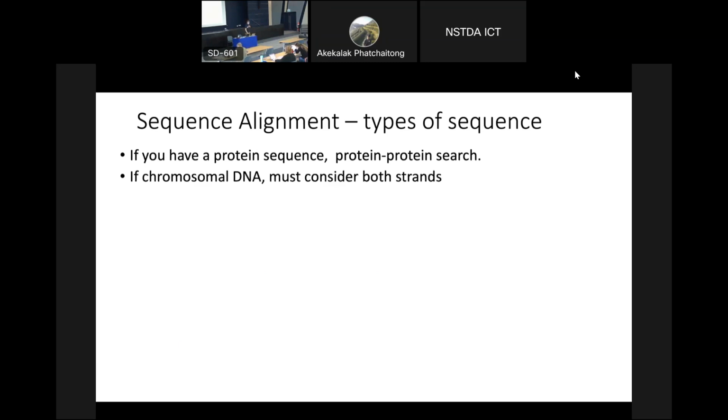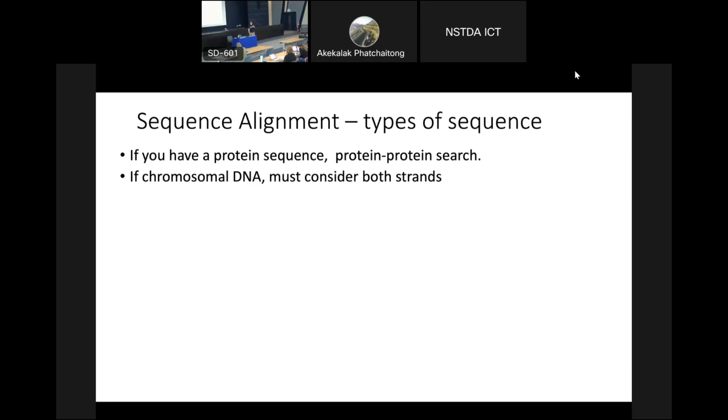If you've got chromosomal DNA in hand, you have to remember you've got 2 strands, and your genes of interest might be on the top strand or might be on the bottom strand. The terminology just means that when you look at the genome captured in the FASTA file that represents it, they don't show both strands, they just show one, because you can figure out the other strand from the first, just a reverse complement. So you have to search for things on both of those strands: the actual sequence you're given, and then reverse complement it and search in the other direction as well.